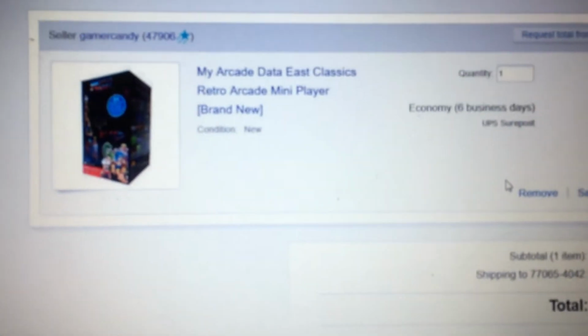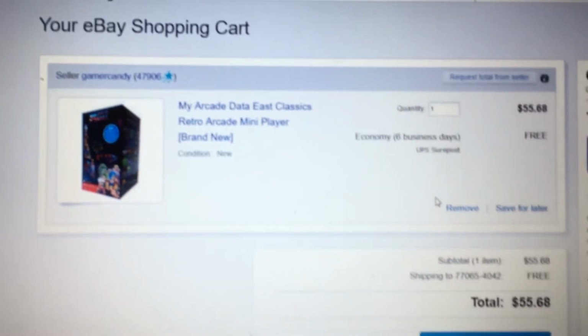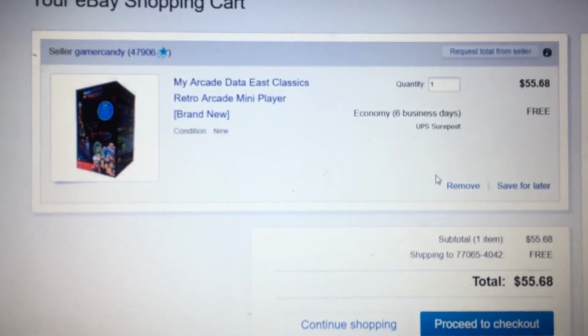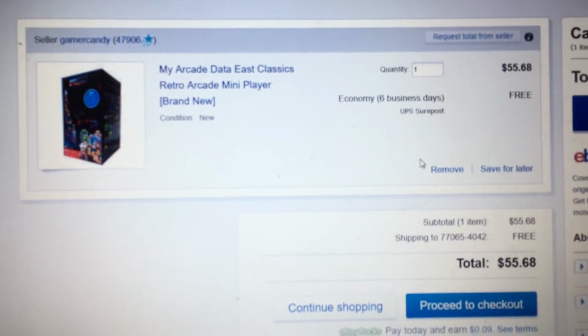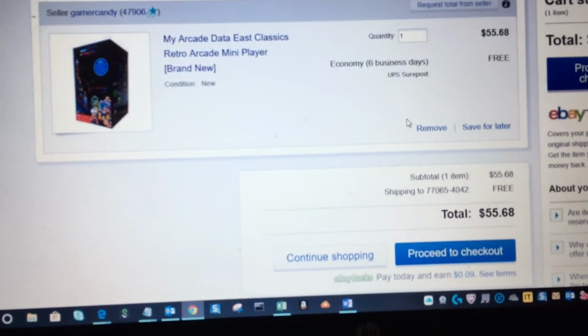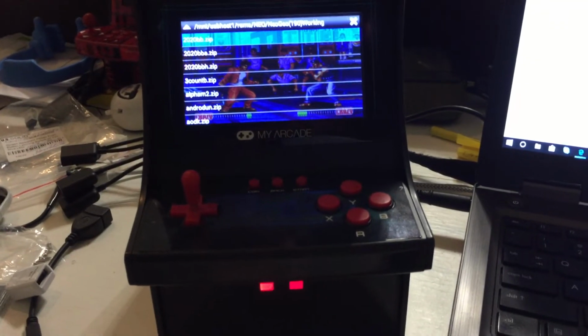Anyway, sorry to tell you this long story, but I just want to let you know that that's the trouble I'm having with Game Candy. They are selling it cheaper, but I'm not sure they are very friendly people who will reply back to you if you have any problem with your system. So I have no clue. Mine was bought from Walmart, and so far everything's running good, and I was able to hack it.